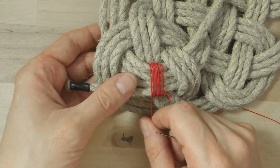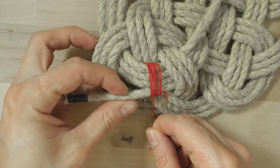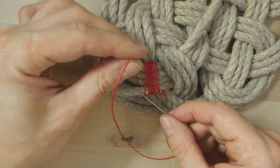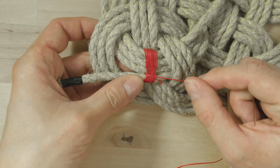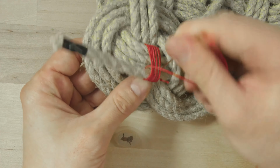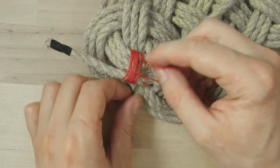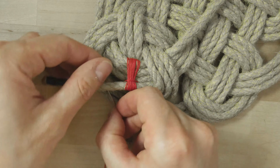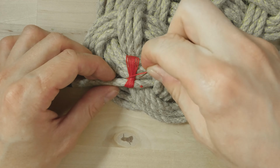Once you have done a series of wraparounds, take your needle and travel to the underside, under one of the strands, and then back up. Like this. Then come over the top, across, and back down. These are so-called frapping turns. Like this. And again up on the left side and down on the right side.